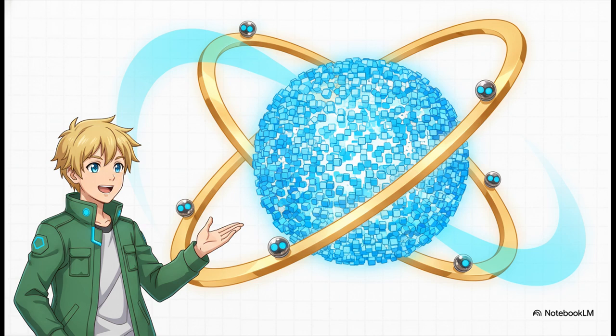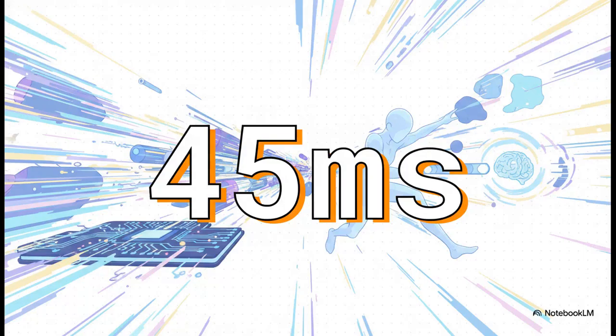Having 2 million tokens means you can literally drop your entire enterprise code base. We're talking all the documentation, all the dependency files, the whole shebang, right into the prompt. And the AI? It maintains absolute crystal clarity from the very first line all the way to the last. But wait, here's the true punchline: 45 milliseconds of latency. That's it. Usually, when you're processing north of 500,000 tokens, speed is the very first thing to go out the window.